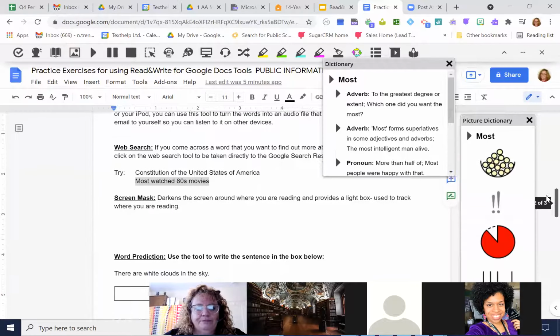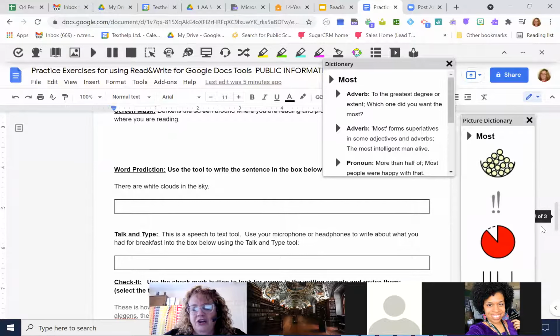So pretty simple. Has anyone here used word prediction before? It is not what's on your phone. What's on your phone is autocorrect, and I hate it. It's not very accurate. I have a running gag with our professional development director. She and I let autocorrect do what it's going to do, and we say some very, very strange things to each other. This is not that.